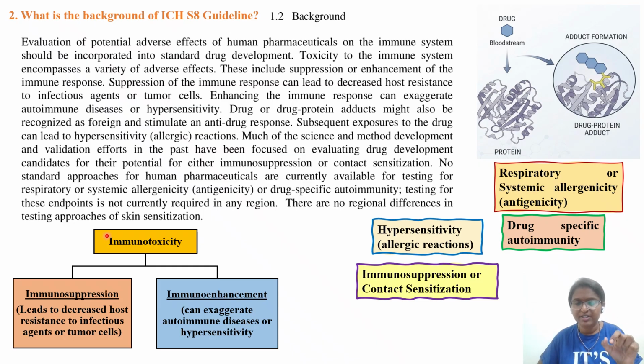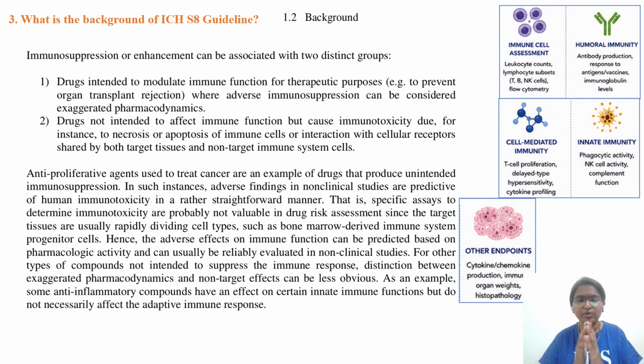This paragraph is a little bit tricky to understand, because you have to understand immunosuppression, immunoenhancement, immunogenicity, immunotoxicity. These terms you have to understand. Another thing you have to understand here is regarding skin sensitization. So pause the video, go back and check what the different assays and tests are, even in the case of OECD guidelines. Remember the numbers, 480, 470, whatever the numbers are. For example, OECD 406 is a GPMT assay. Like that, LLNA assay, see what the different types of skin sensitization assays are. Okay. Now we'll go to 1.2, Background only.